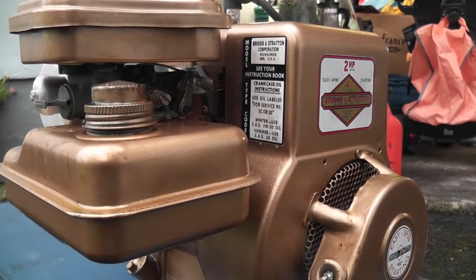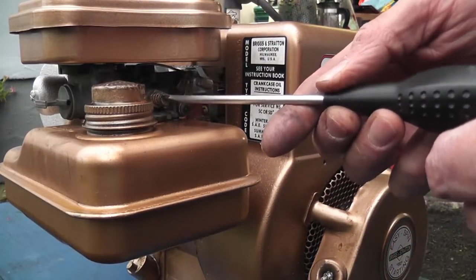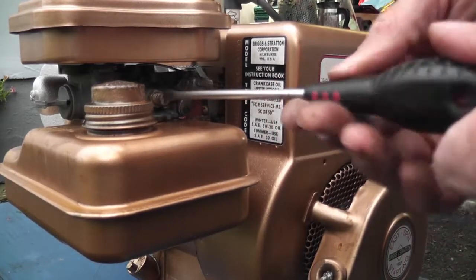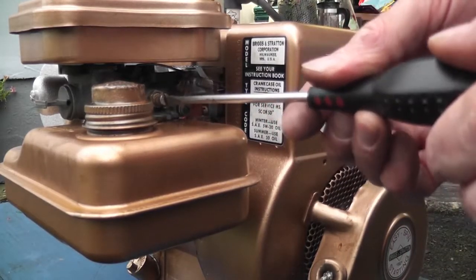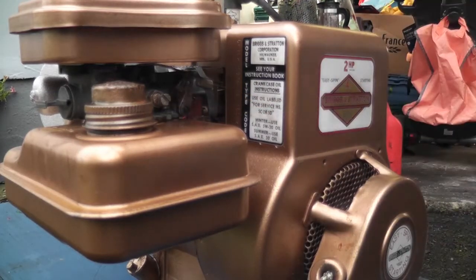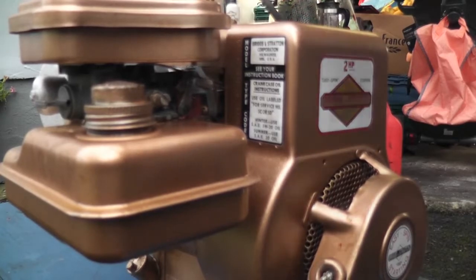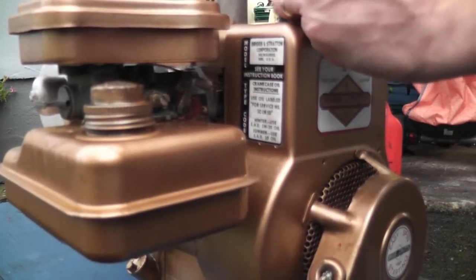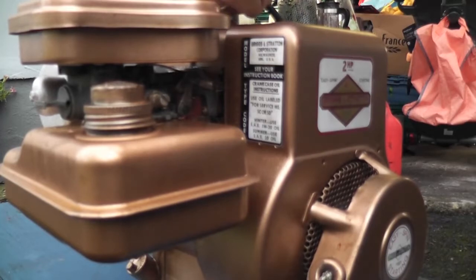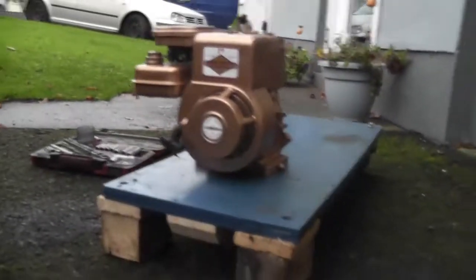Now, back to our baseline setting on the mixture screw, which is in here, so we'll wind it all the way back in and we'll just go two turns out. So, half, one, half, two. All right. So, now let's see how we get on. I will actually nip up that spark plug as well. It's done. And we'll get you guys moved back, so see what we got.